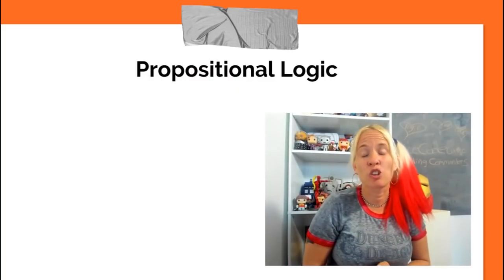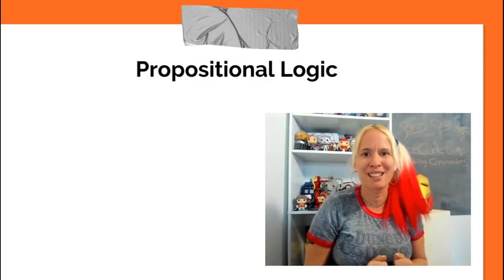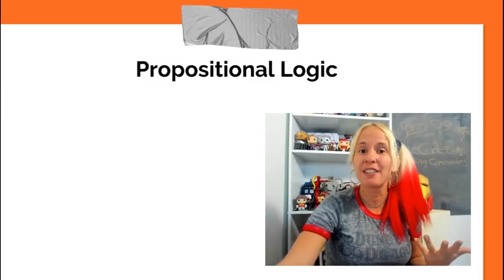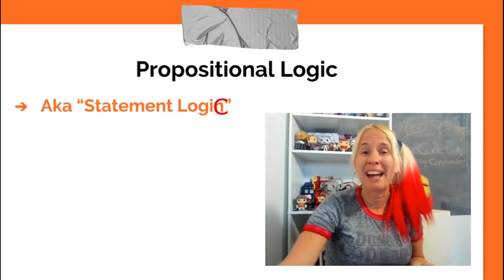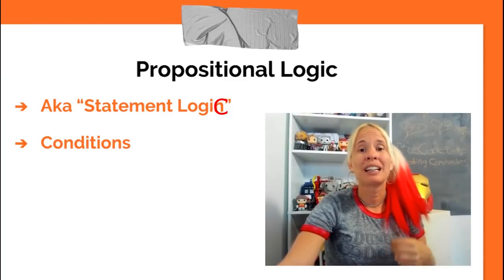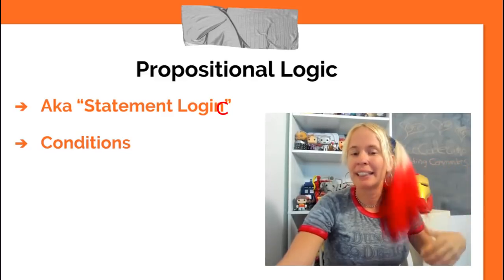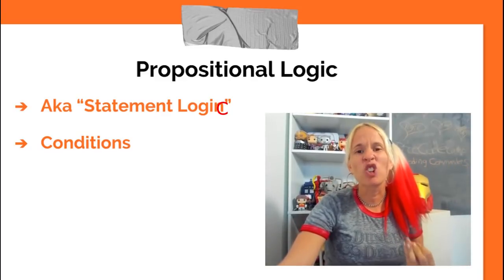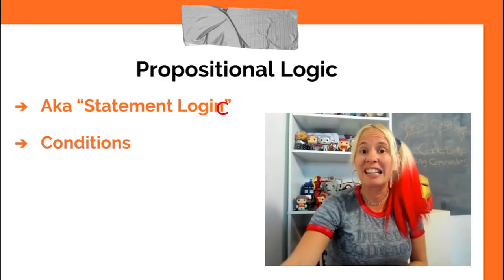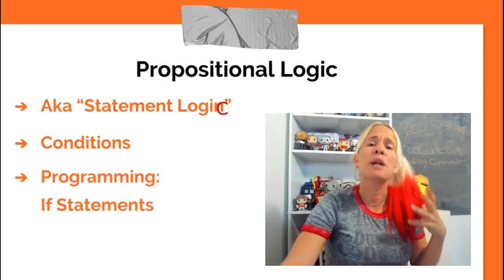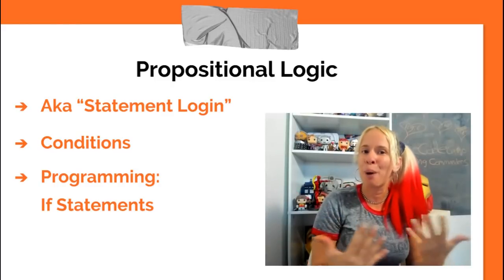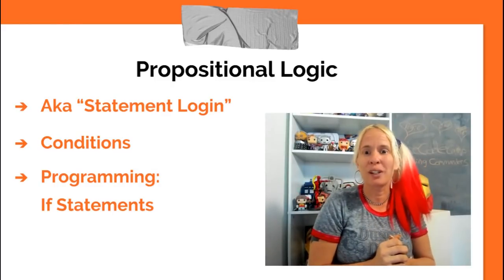Today we're going to cover propositional logic. That's the basic building block of logic. It's a way for us to determine whether things are valid or invalid. You may also hear it referred to as statement logic, because you could basically think of a proposition as a statement. For example, I have blonde and red hair today. That statement is true. Propositional logic allows us to evaluate whether things are true or false based on certain conditions. Does this sound familiar? In computer programming, if statements are directly derived from propositional logic. And in this video, we're going to learn how.